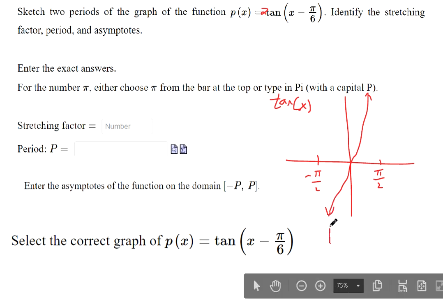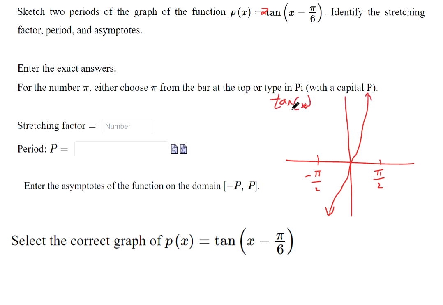So the stretching factor makes this go up at a quicker rate. If you had a smaller stretching factor, like something like 1/7 tangent x, that would give you a graph something more like this that flattens out a little bit more. Pretty rough graph, but the idea is that it doesn't have such a steep incline around that origin there.